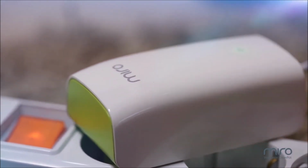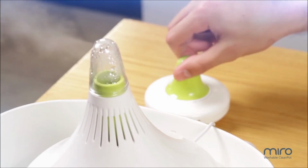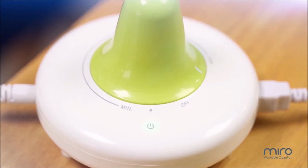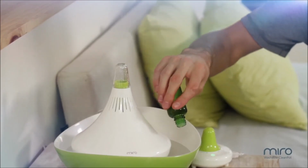It uses an external power adapter, which supplies low voltage electricity safely to the machine, and you can adjust the intensity of humidification by using the optional controller. A few drops of your favorite scented oil in the water will create a soothing perfumed vapor.